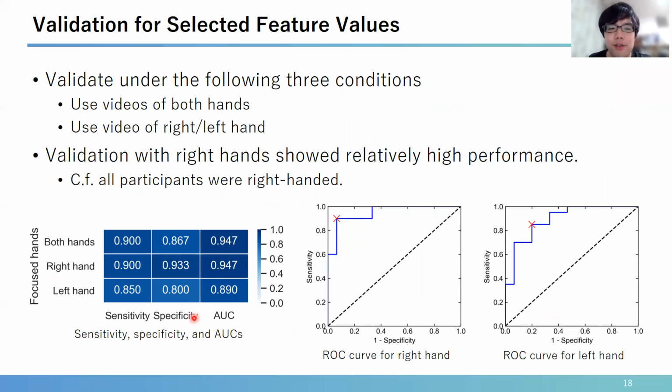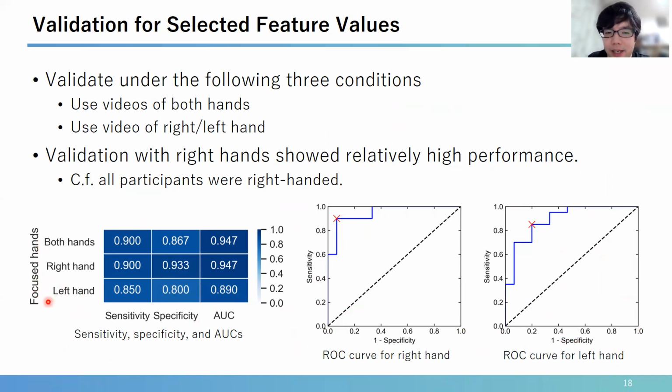The first one shows the evaluation indexes, and the others show the ROC curves for right hand and left hand, respectively. As the best performance, sensitivity, specificity, and AUC using only the right hand were about 0.90, 0.93, and 0.95, respectively.